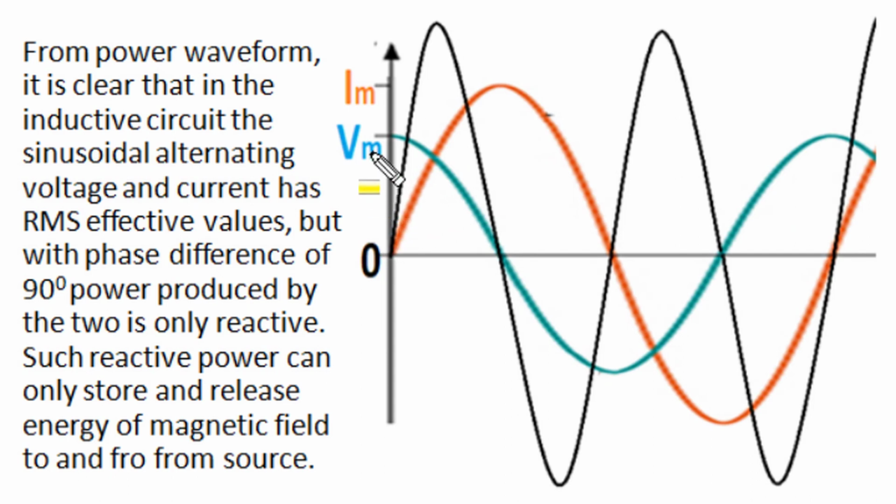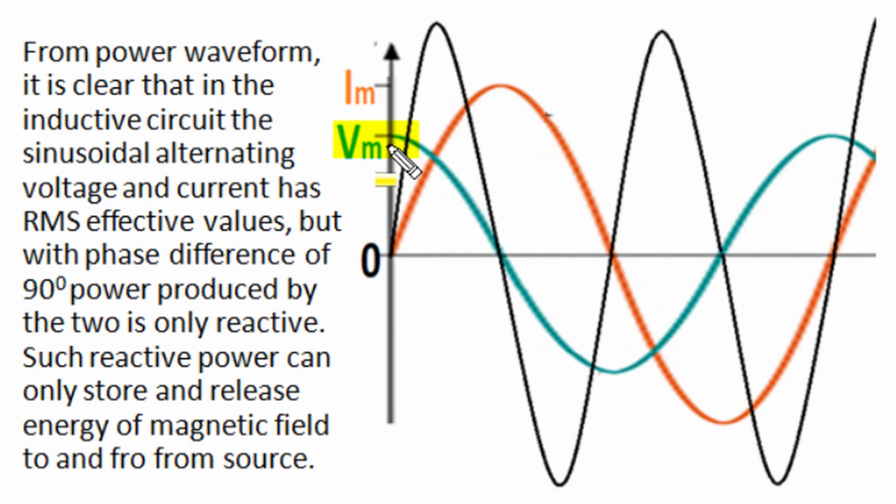In a sinusoidal alternating voltage supply, when current lags voltage by 90 degrees, the instantaneous power is a double frequency sinusoidal curve as shown by this black wave, and in these conditions, though voltage has an effective RMS magnitude and current also has an effective RMS current, the average power in the inductor circuit is 0.